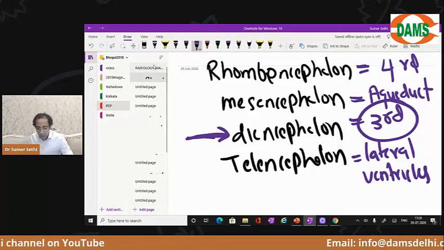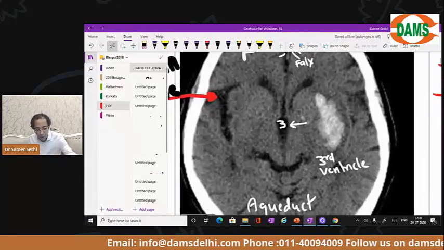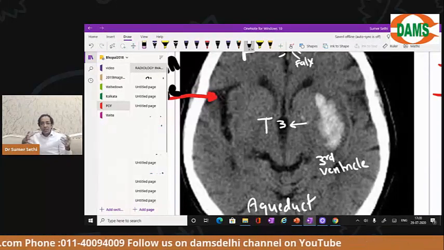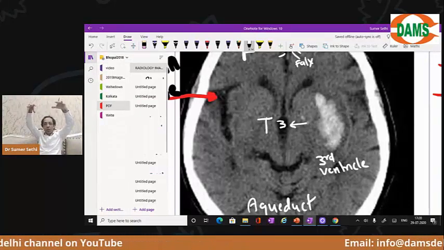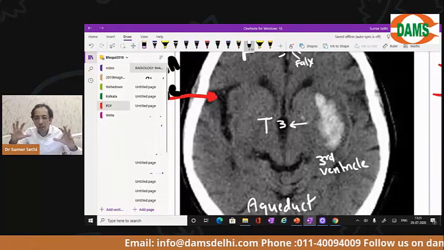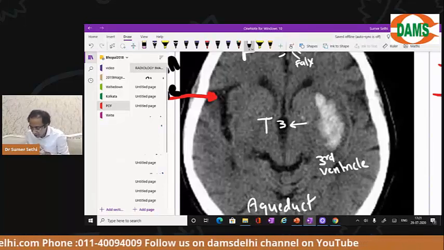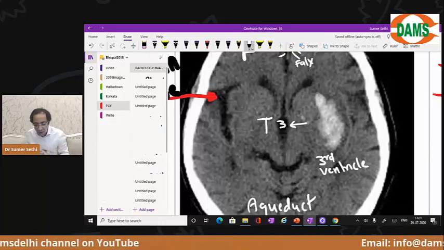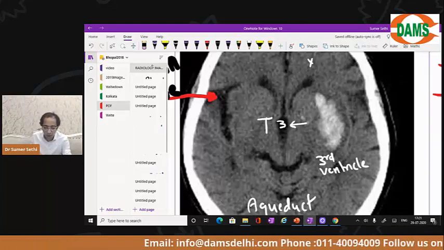Okay, so I'm coming back. Students, I can see most of you are so smart, right? You are very clever, you will look and tell. So can you see now? I'm trying to put a broad word here like T. T is any part of the thalamus. I'm saying actually it is the hypothalamus. Thalamus will be a little above. Okay, so the slit-like CSF space which is bounded by diencephalon on either side is called the third ventricle. Everybody understands? Okay, I've repeated multiple times already. This number 3 that I wrote, that is the third ventricle. On either side you have the diencephalon. Okay, now once you're clear, right?